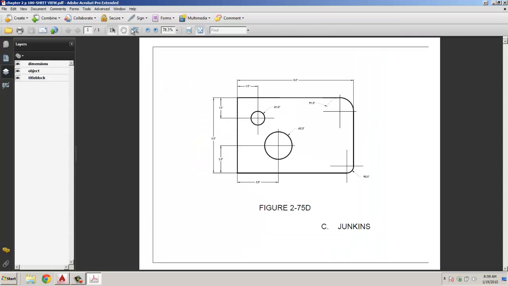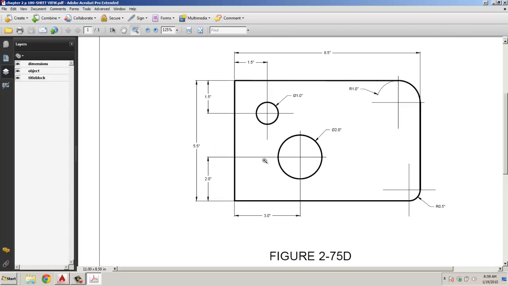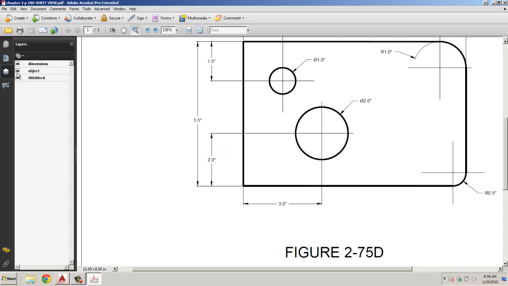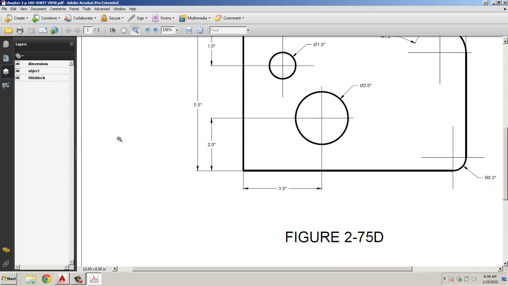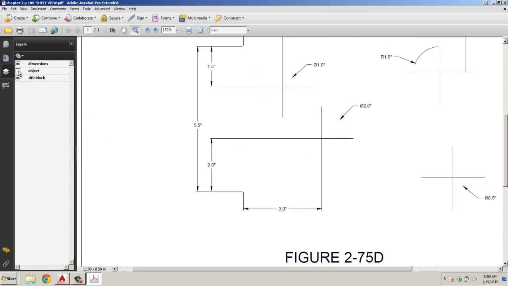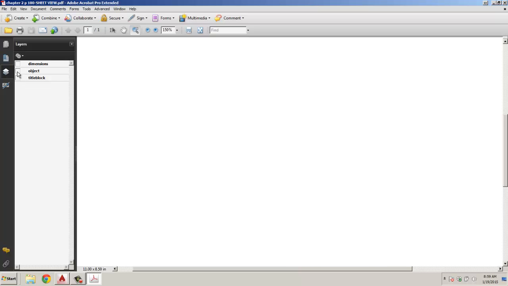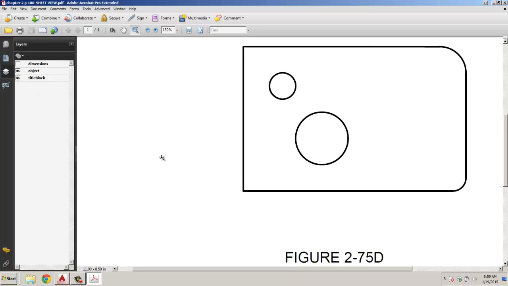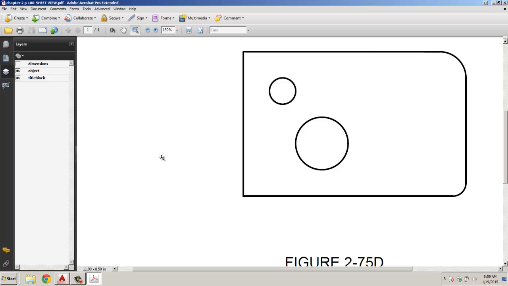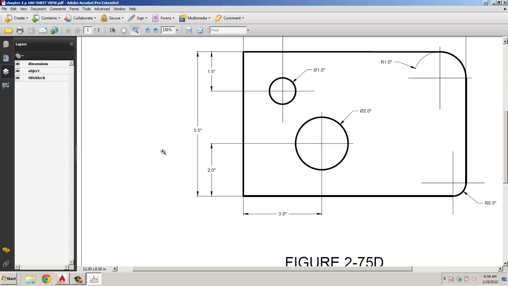So you can see it looks a little bit cleaner on the actual output. And again, we can turn off things like the object, the dimensions, title block, nothing's there anyway. Well, I guess there is some text on there. So it maintains our layer.